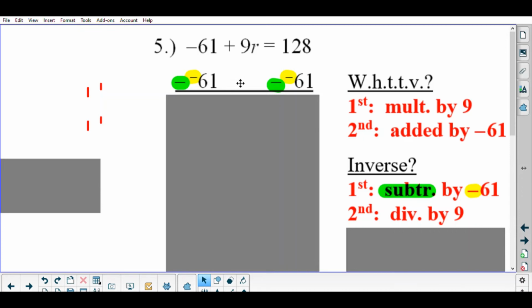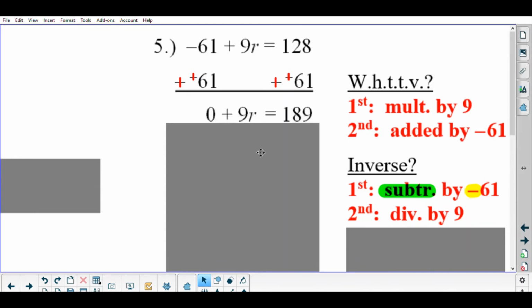And you need to line it up underneath the other negative 61, because that's the part you are inversing, and then you need to have the other one lined up on the right-hand side of the equal sign underneath the positive 128. Now, from here, before you work down, subtraction is the same as adding the opposite. Same thing over here, add the opposite. And guys, that makes this a lot easier to figure out, because subtracting a negative is complex sounding, isn't it? But adding a positive, that's easy. We can do that very easily.